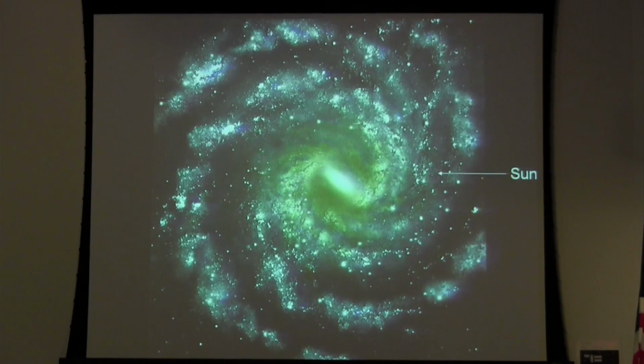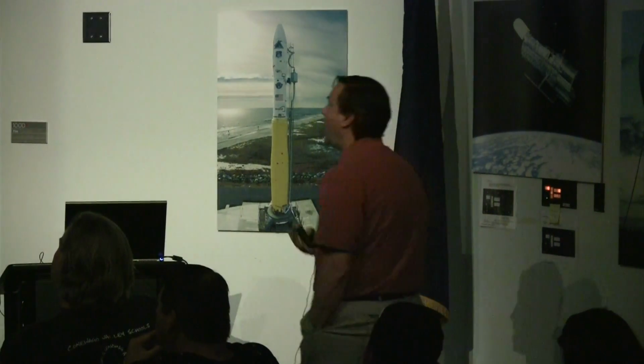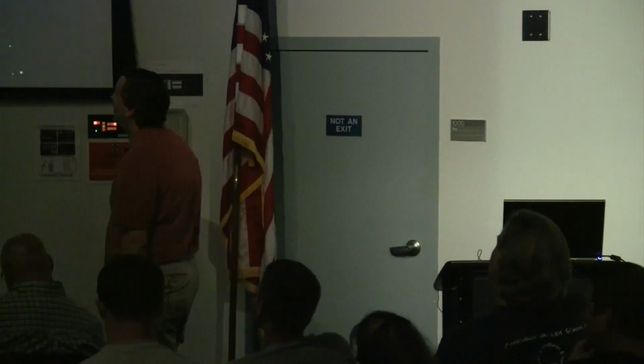What about our island of stars? This is another drawing of the Milky Way. Again, we've got a bar in the center. The sun is in the spur in between two major spiral arms. To get to the center of the galaxy, it would take 25,000 years for light to travel. Our sun is about 25,000 light years from the center, and across the whole galaxy is about 100,000 light years. Okay? Our galaxy is about 100,000 light years across. It takes 100,000 years for light.